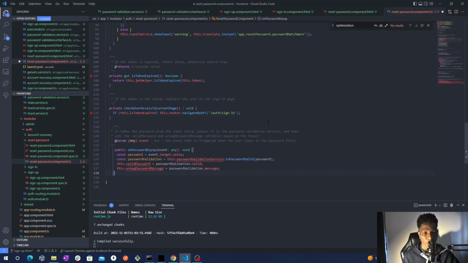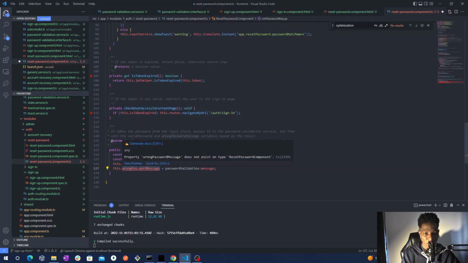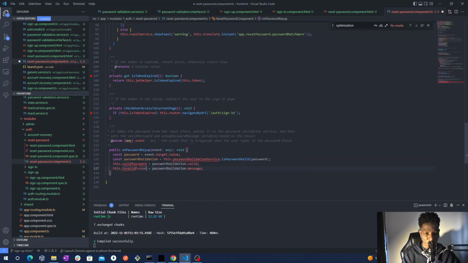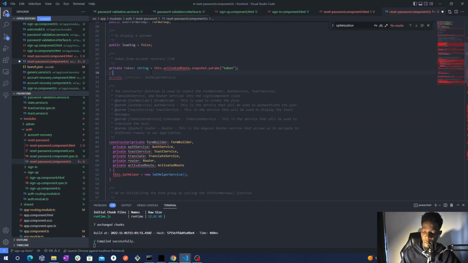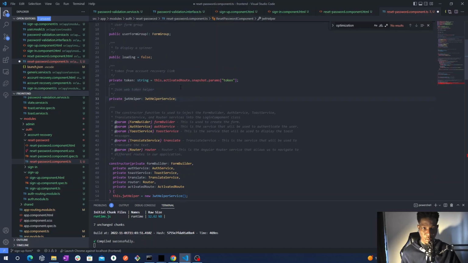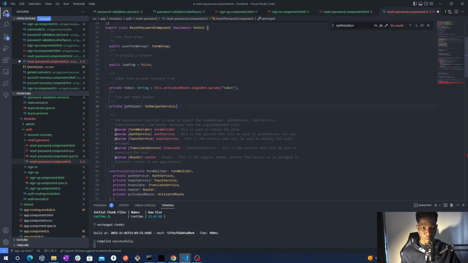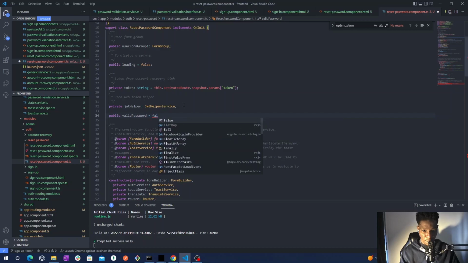So we have this method format document. And now we have equal false.